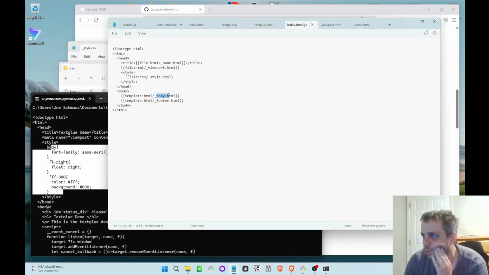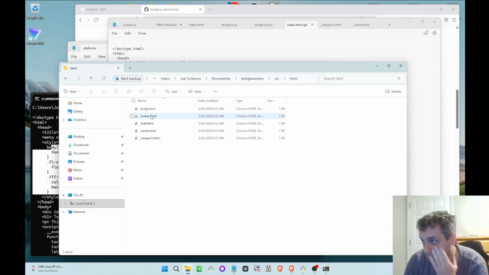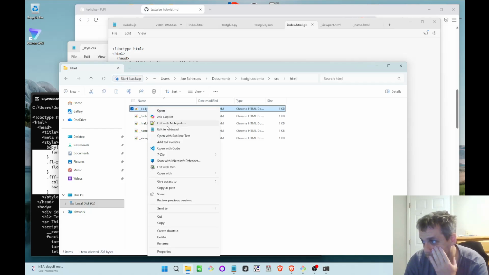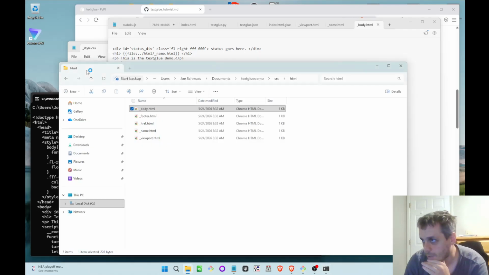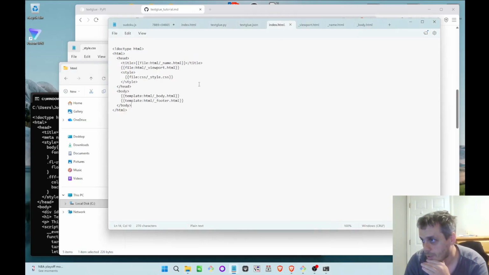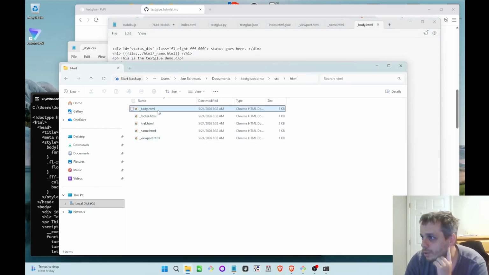And then we have two other templates, body and footer. So the body, okay, if you notice here, this says file, and then it has a file. So these don't recursively render anything, but these two recursively render templates. So if we go back to body.html, and we look inside this, then it actually includes these JavaScript files at the end. So util.js and main.js.